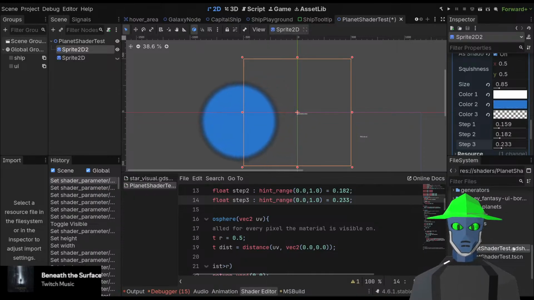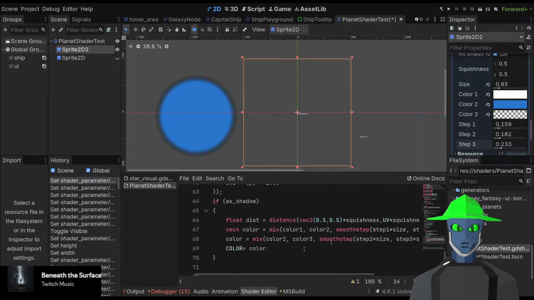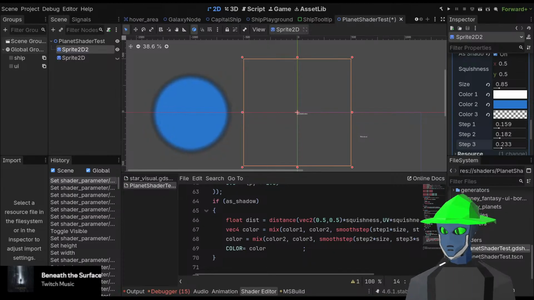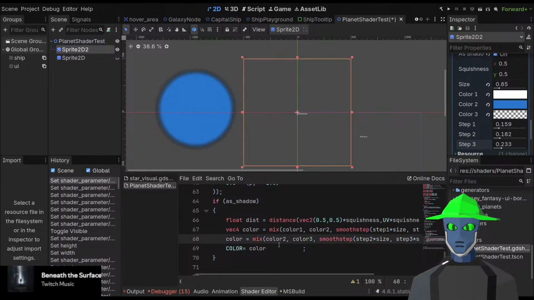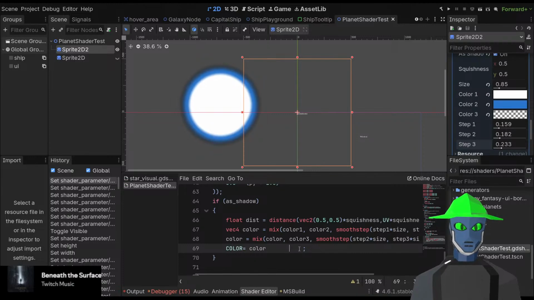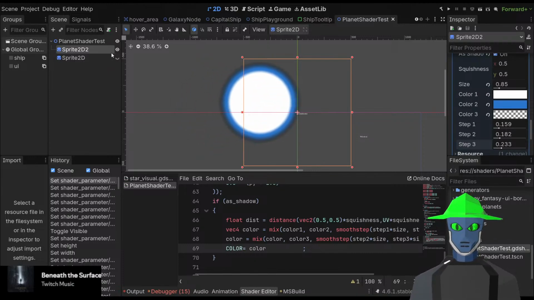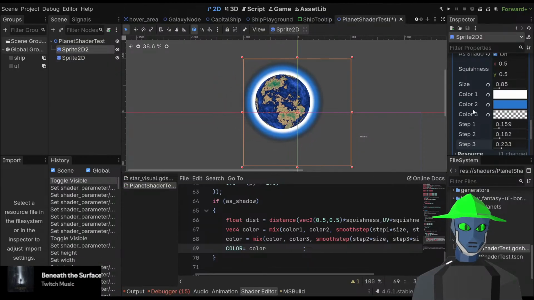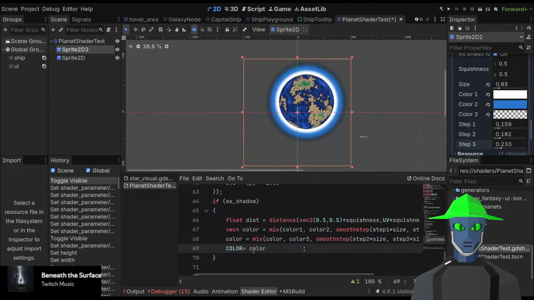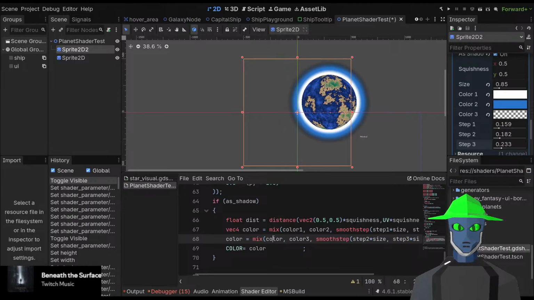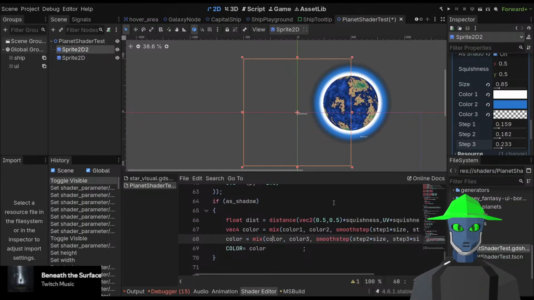It's because I have this color. Or am I just using the wrong colors in here? So, color 1 and 2. Oh, I know why. The second needs to be color. It's a bug. Yeah, it's a bug. I needed to mix my already existing color. I was mixing the wrong color.